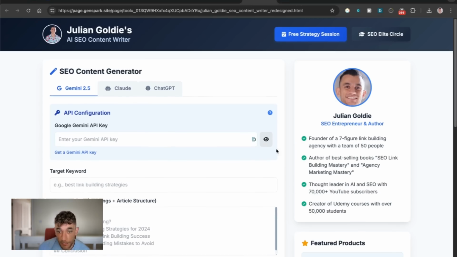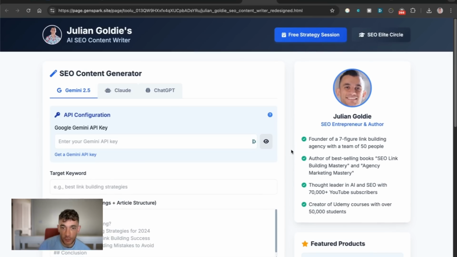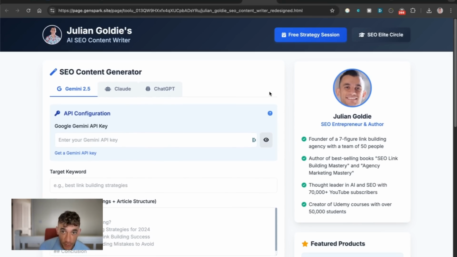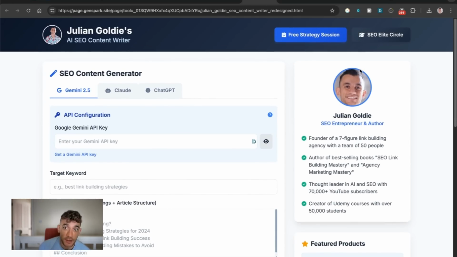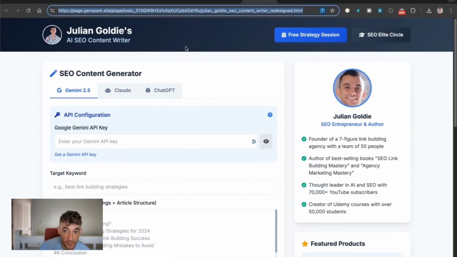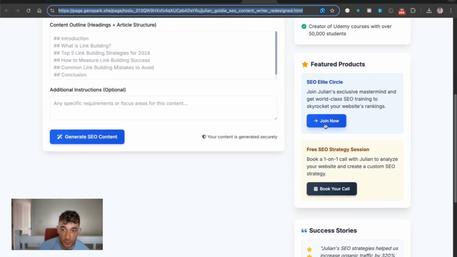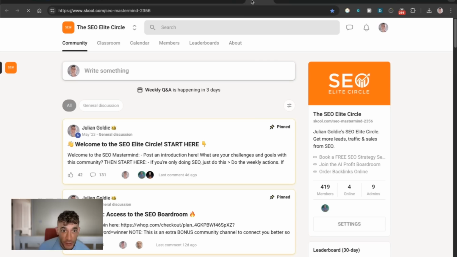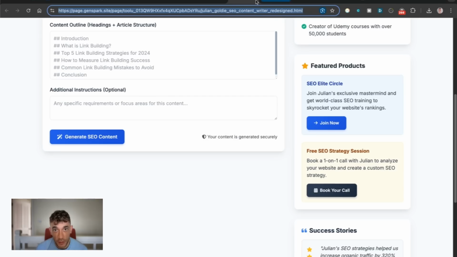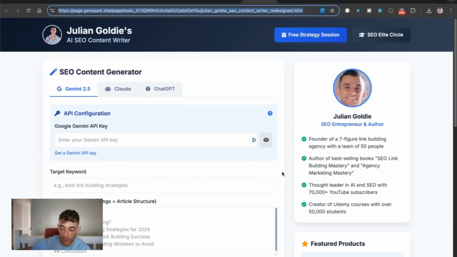All right. And basically anything you can imagine now in terms of SaaS tools, etc., you can build, but you can also build it with a lot of customization. So for example, if you look at this AI SEO content writer, literally all we said to the AI was, go off, build an AI SEO content writer, and it automated it, deployed it on a subdomain, like you can see right here. And then it's got links to our main funnels. So for example, if we click on these buttons, it's actually linking to our SEO Elite Circle product, as well as a free SEO strategy session. So when we're building out these tools, we're not just building it out for the sake of doing it for fun. This is a very practical lead generation model.